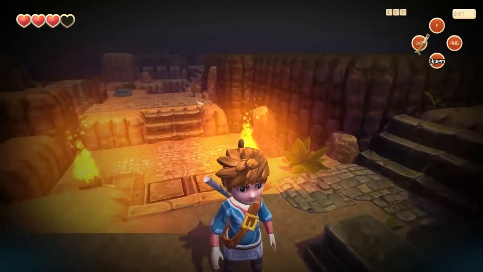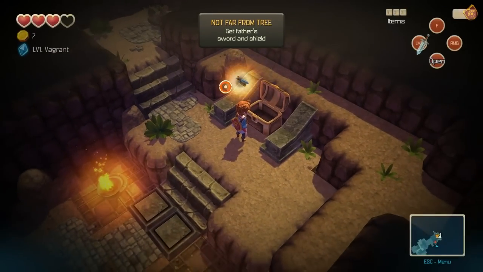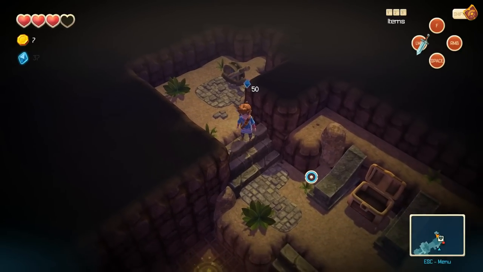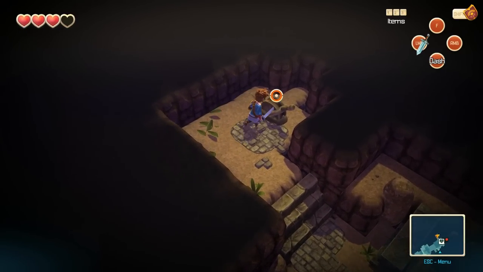Let's crack the chest open right here. We got ourselves a sword and shield, which is obviously the beginning part of any Zelda-esque adventure. So you see what I mean? You start your adventure off by getting a sword and shield. It very much follows in the footsteps of the games that it admires.